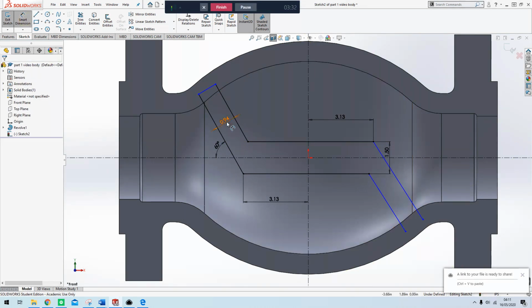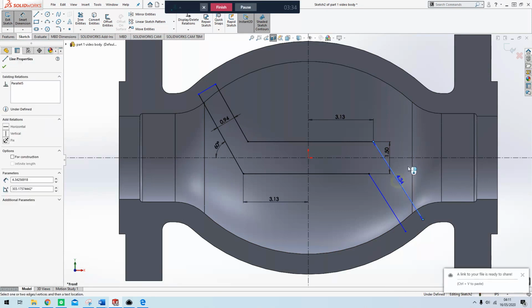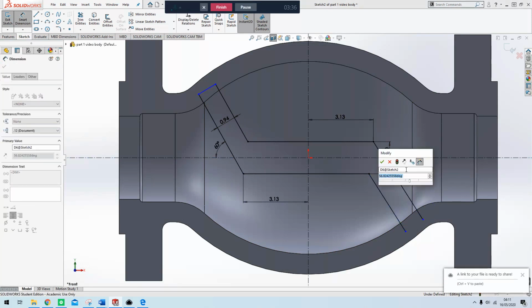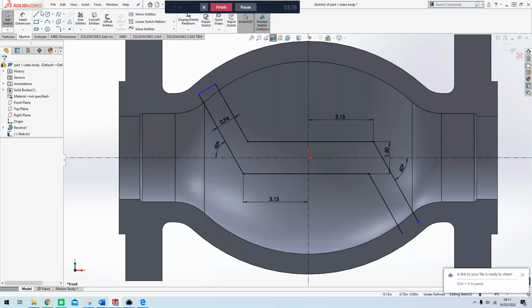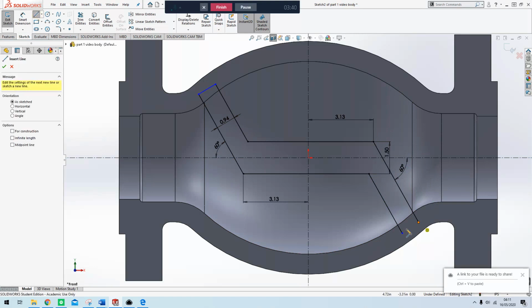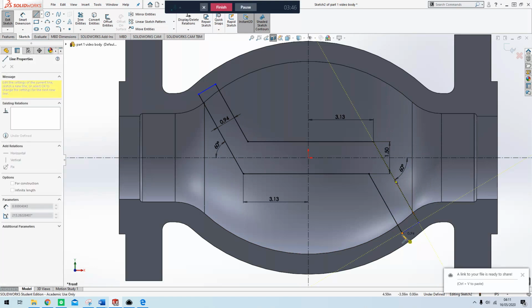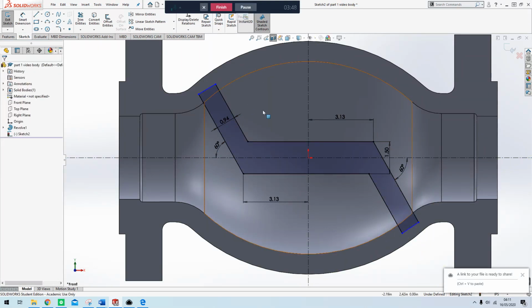And then I'll add that 60-degree relation in there. And now it's fully defined except for these two lines, which are irrelevant if they're drawn in the shell.